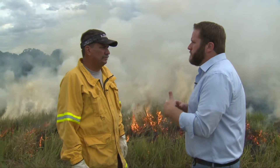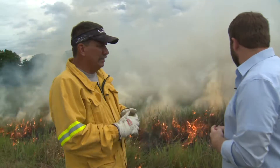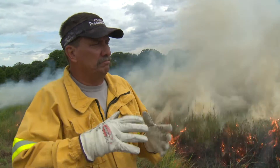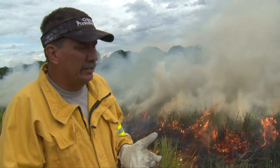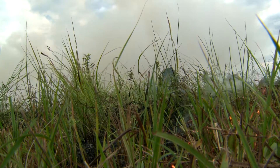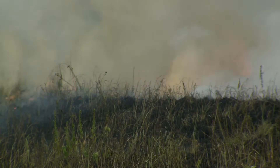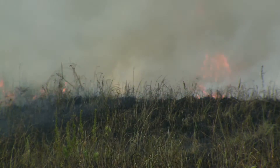Talk a little bit about the benefits of burning this time of year. Well, the benefits of burning this time of year are pretty much the same kind of benefits that we see burning in the dormant season or any time of the year. You're going to see increased cattle gains, increased plant palatability, increased crude protein on plant species. And again, wildfire risk reduction — we're removing fuel, so for future wildfires, we don't have those big problems.